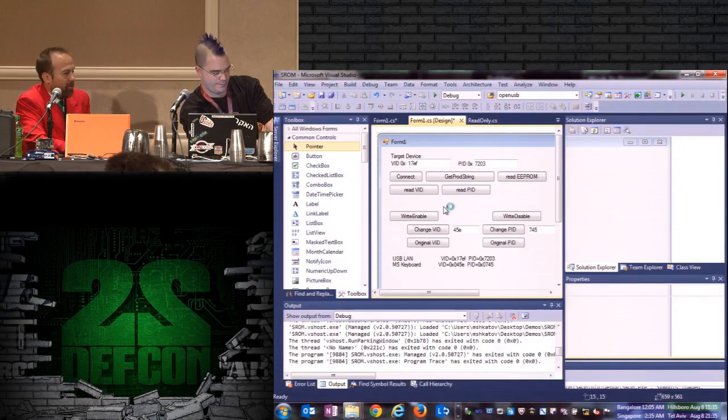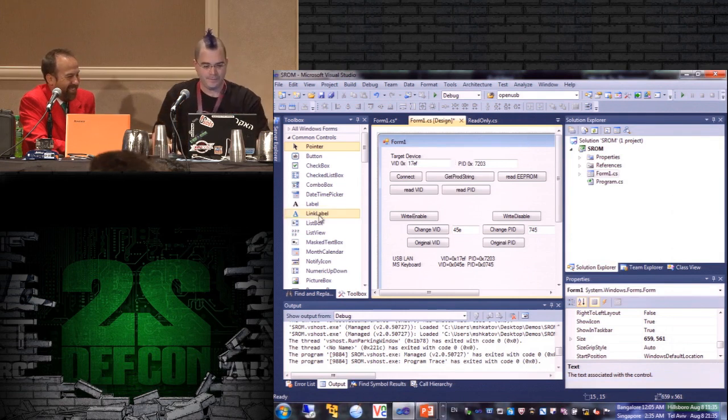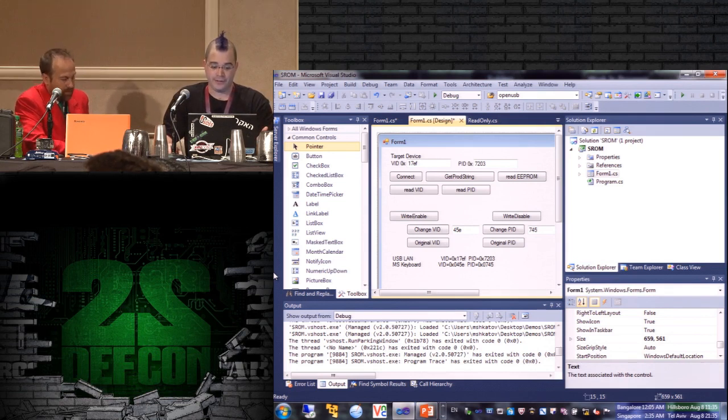So this here is a USB to LAN adapter, okay? For my next trick, I'm gonna plug this in, if I succeed. And I'm gonna show you this little piece of code that gets the VID/PID, connects to the device, and reads the VID/PID, which are stored on an EEPROM on the PCB in this thing.